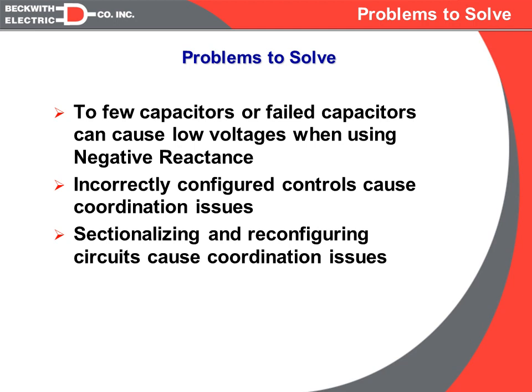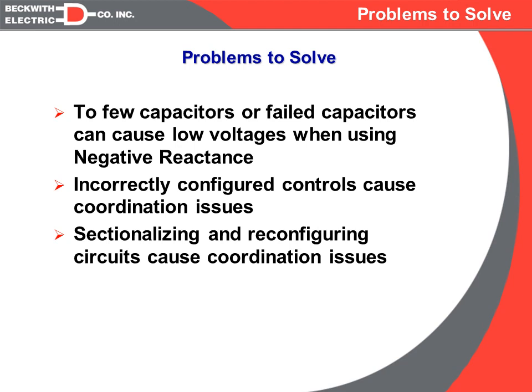The final problem that occurred was due to sectionalizing. They were doing a lot of auto reconfiguration of circuits, and when you do that, capacitor banks that were on one circuit are now placed on a different circuit and therefore have to coordinate with a different number of capacitors and regulators, and that would also throw off the coordination.